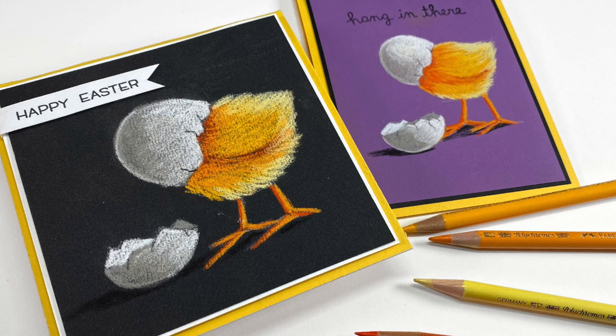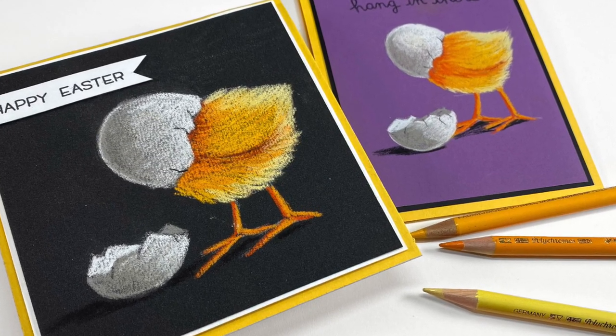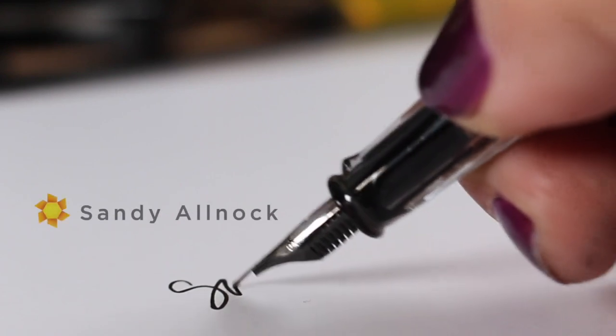So here are the chicks that I taught you on Monday. You can do the purple sandpaper from your garage like I did, or the fancy UART one on the right-hand side. Learn how to draw a chick, make an Easter card out of it.